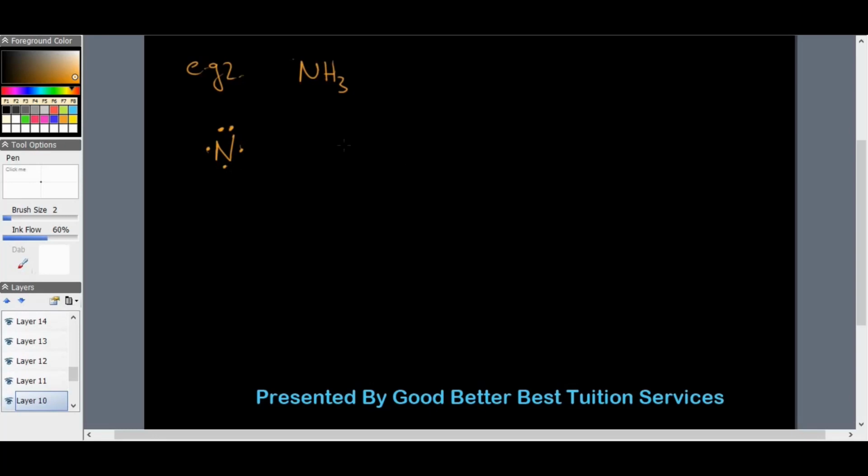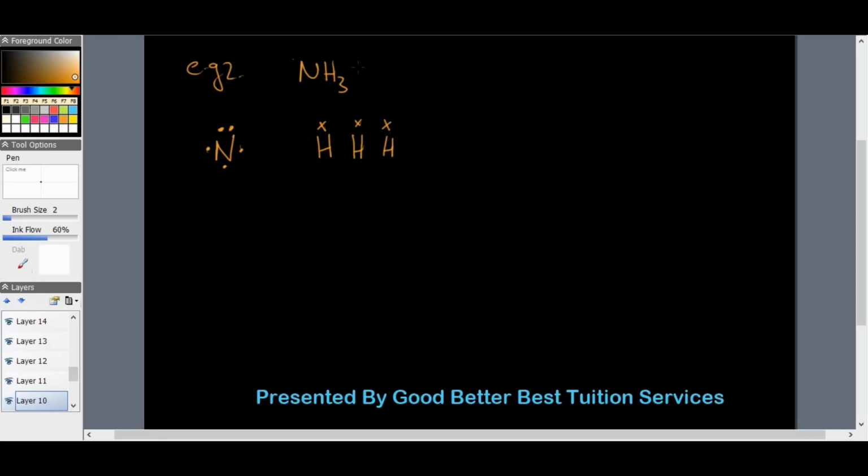And hydrogen only has 1 valence electron. It's probably the most simple or straightforward element that exists in the periodic table. So nitrogen actually has space for 3 hydrogens, as you can see. Only 3 and not 4, not even 6 or 5. It only has space for 3. So what we now need to say is that nitrogen has space for 3 hydrogens to bond to it. Three of them.